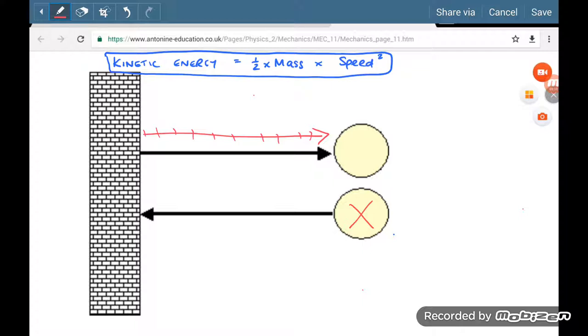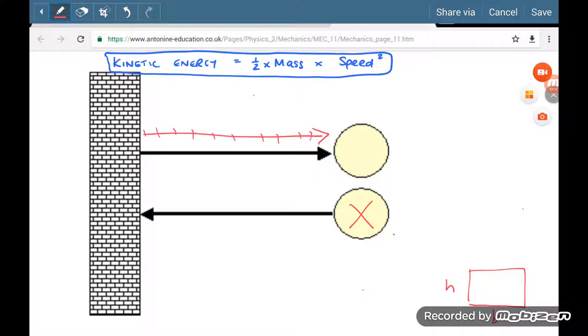Don't be scared by the equation up there, the kinetic energy equals half mass times speed squared. It's just a case of inserting the numbers that we get given. So we found out the mass, we found out the speed, and then we just plug them in. And it's no different from having, do you remember, a rectangle where you have the height times the breadth is the area, and that's no different to that formula there.